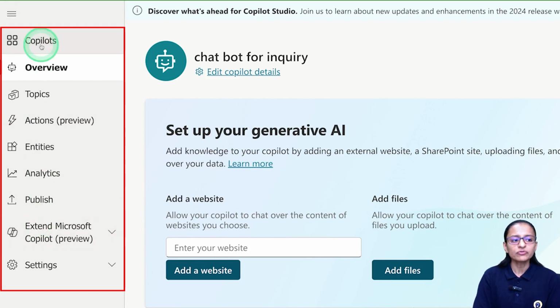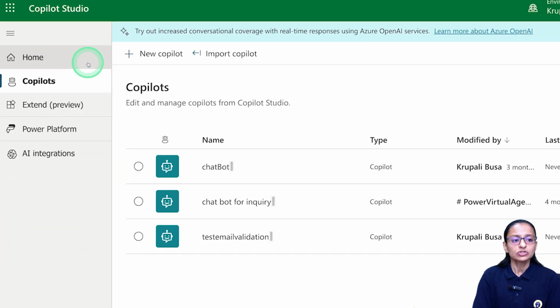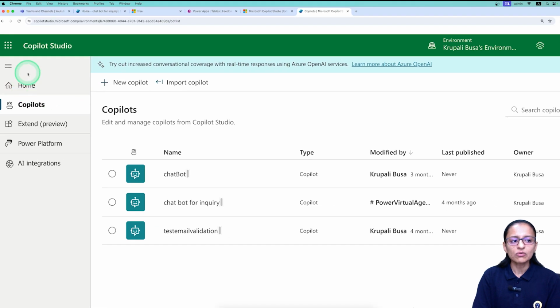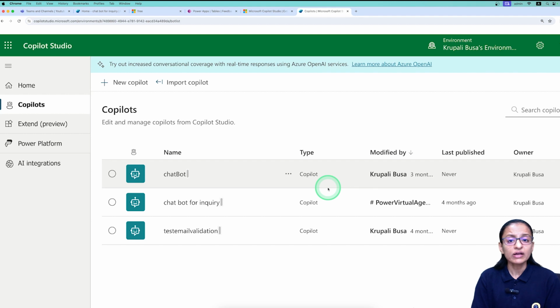So let me show you first what a Copilot is. Basically, once you click on Copilot, you will get a screen like this. I already made some copilots, so you will see them like that. But if you are logging in for the first time, you will see this blank. Now what is a Copilot? A Copilot is just like ChatGPT.